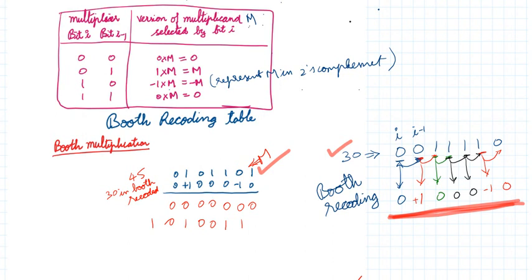What is 2's complement? From the right hand side, until you see the first 1, you have to use the same values. We are getting the first bit as 1, so we put the same 1. For the rest of the numbers, you take the 1's complement, or just convert the 0 to 1 and 1 to 0. So this 0 is converted to 1, 1 is converted to 0, 1 is converted to 0, 0 is converted to 1, 1 is converted to 0, 0 is converted to 1.